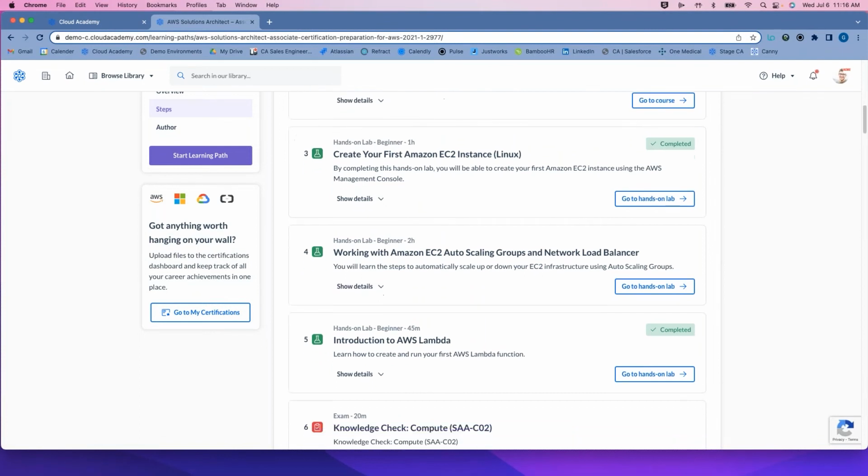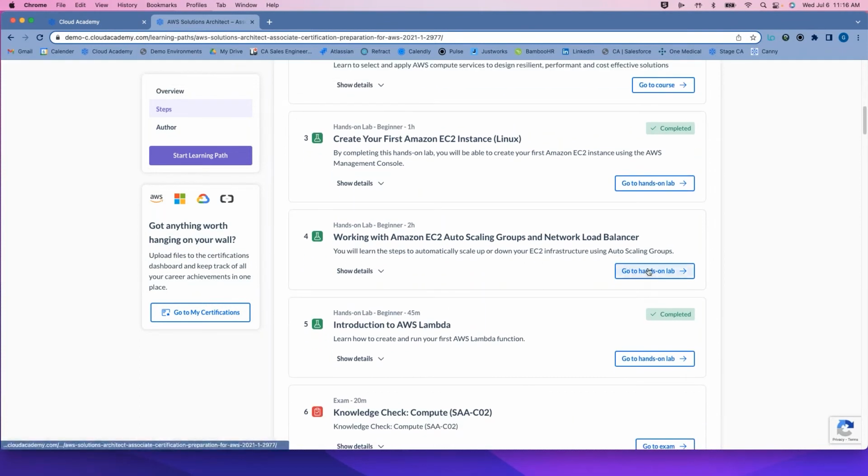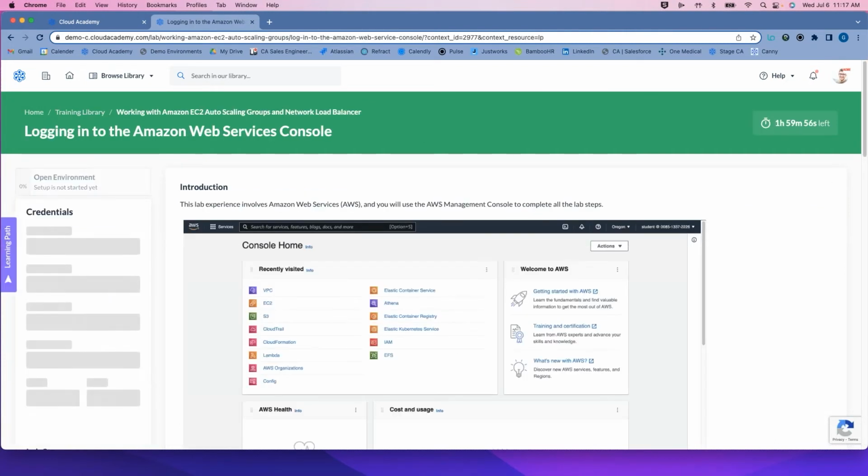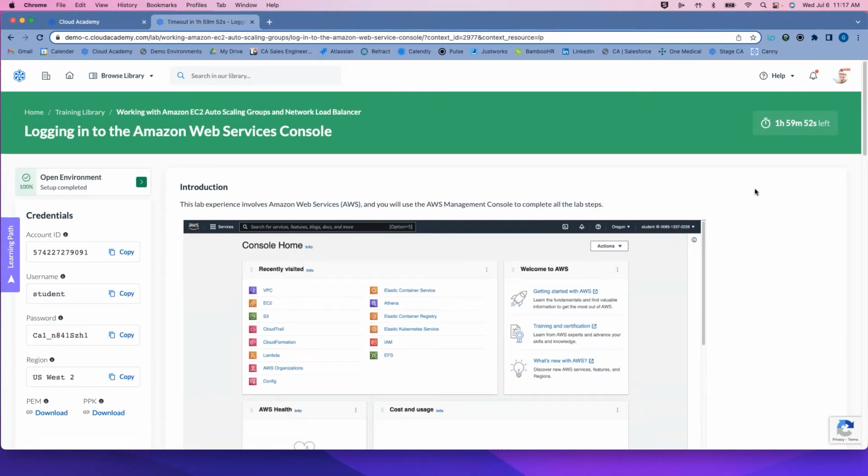Let's go ahead and dive into a hands-on lab, see what exactly that's going to look like for our end user. And they really are a key differentiator for us at Cloud Academy. The key thing is they are actually fully text-based, which means they can essentially be seamlessly updated on the fly. So you can rest assured as new feature releases come from Azure, AWS, GCP, those features are going to be reflected here in our environments.